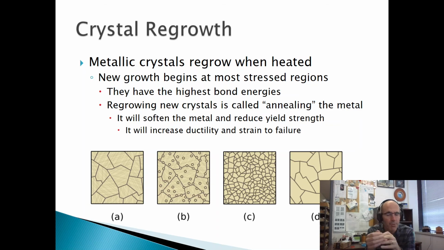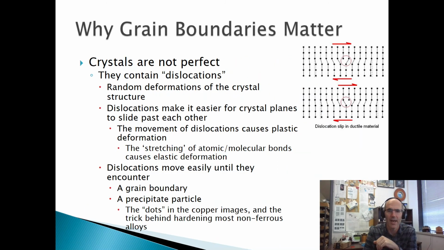So if you pull on that piece of copper and you get it right up to the point where it's about ready to break, then you heat it up again, you'll be able to pull on it again, stretch it out some more, heat it up again, pull it out and stretch it out some more, and you'll be able to keep pulling thinner and thinner copper wires out of there. So very interesting things that you can do as a result of cold working and crystal regeneration.